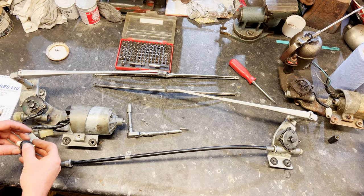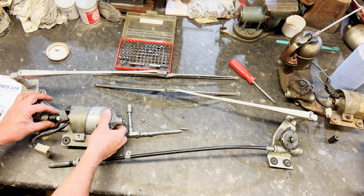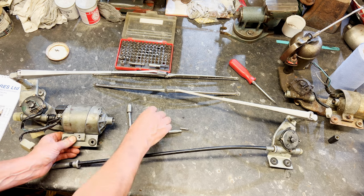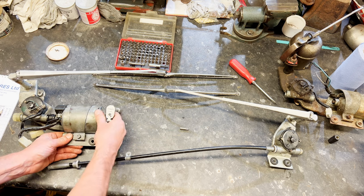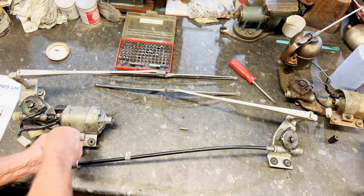Let's fit the drive gear now. That goes in there on that spline, and that one's going to go there — and that should do it. So you can have that little rubber concertina cover, but that can come later. We just want to trial fit things. I've got the arms on just to see where they sit. They need to be timed to one another, and you can do that on the car to a degree.